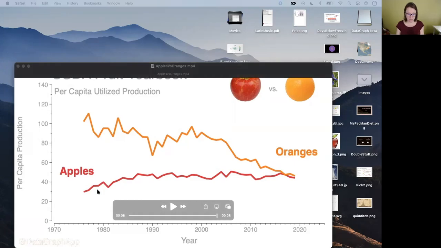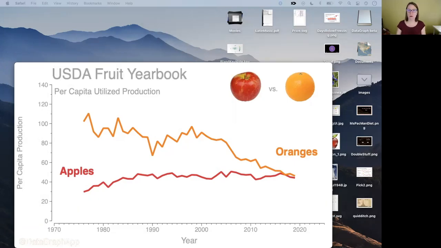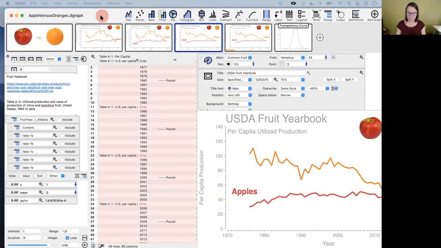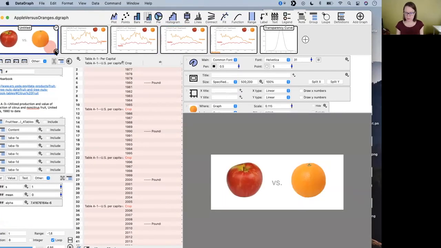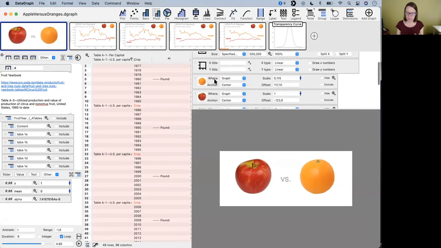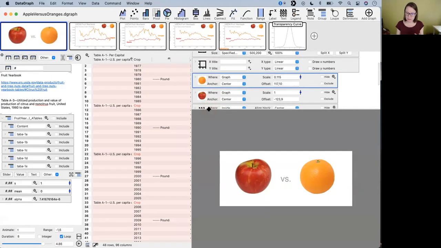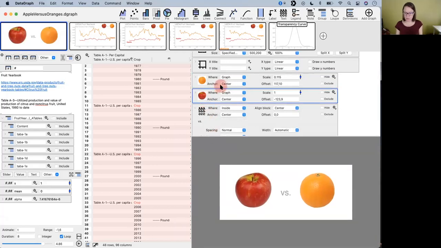So for example, here is the actual file where I have this apples versus oranges visualization. Both the apple and the orange image are images that I downloaded from online, and then I removed the background so that they would have a transparency associated with them.